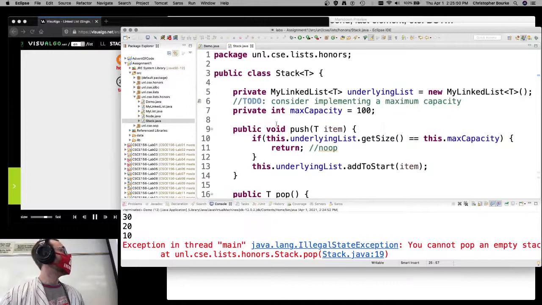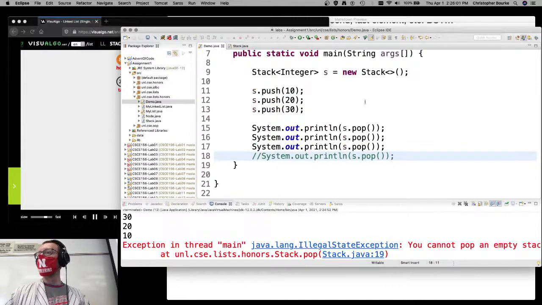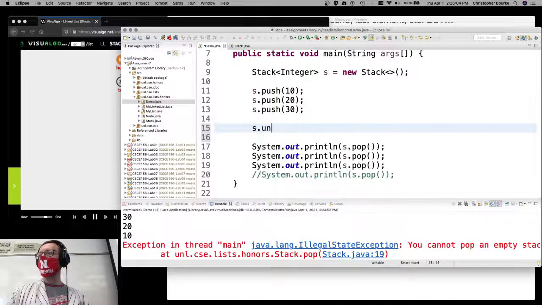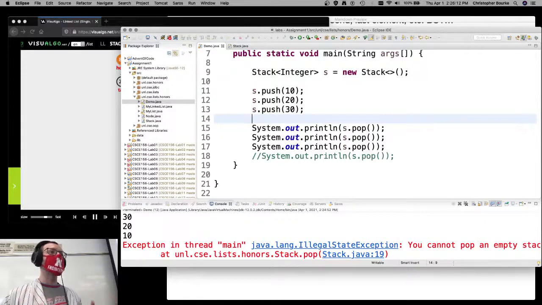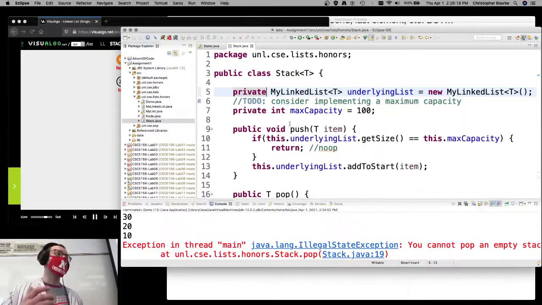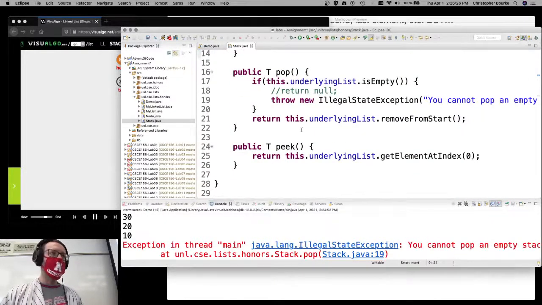Would making the underlying list private make it so that you can't call, like, the underlying list's methods, like my linked list's methods as well? It protects it. That's good encapsulation. Exactly. I can't access that, right? Because it's private. That's encapsulation. I'm protecting my data. I'm protecting the internal workings of my class. Right? Only I, now I'm the stack class, only I may screw around with that list over there, right? You can call push, you can call pop, you can call peek, but you can't call anything else with respect to the underlying list.